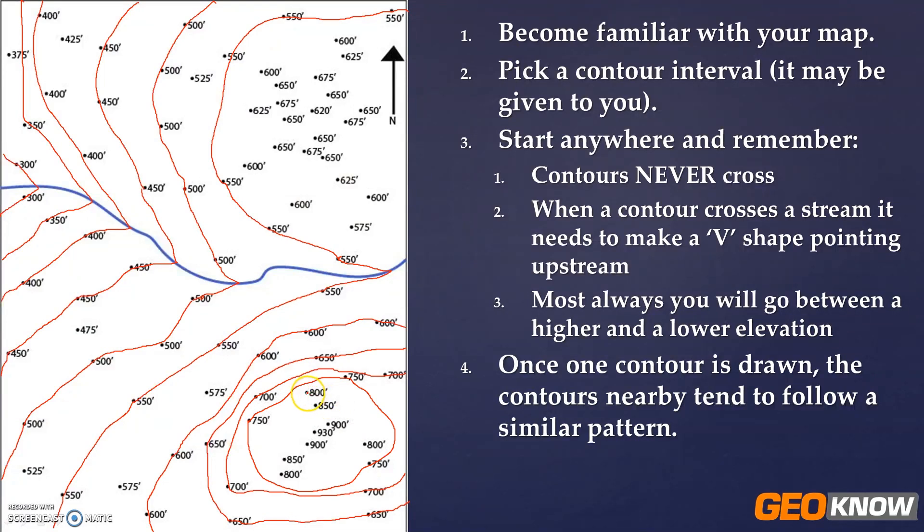Then we'll do the same thing with 800. We'll come between 750 and 850. Come down here between 850 and 750. Hit that 800, hit that 800, and then hit this 800. So it comes in a full circle. Now we'll go to this 850. Come around. Come around. And then our last circle is going to be the 900. How do I know that's the last one? Because 930 is not big enough to give us another contour. It says that's the highest point on the map. We're not going to have another contour because the next one up would be 950.